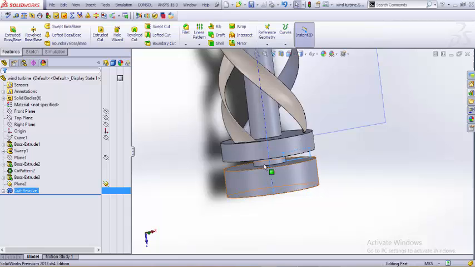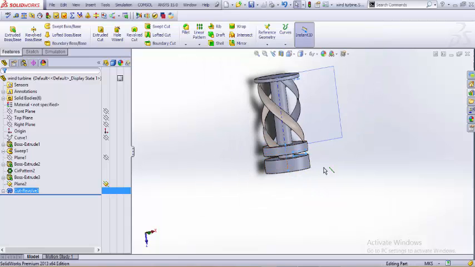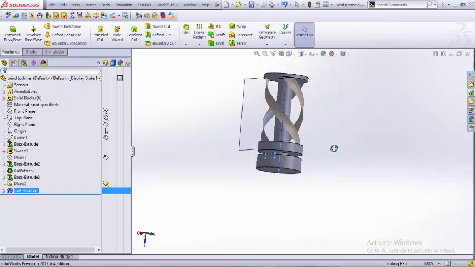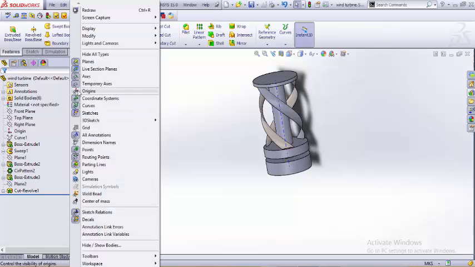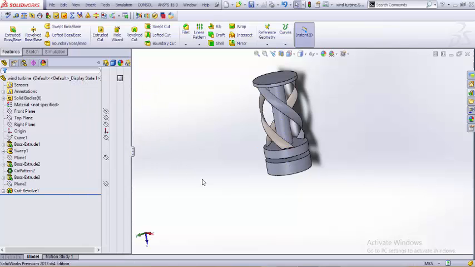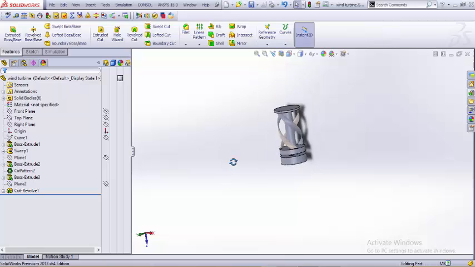It means up to this part it would rotate, and the lower part would only hold the static parts of it. So let's hide this plane and also the temporary axis. So that would be it.